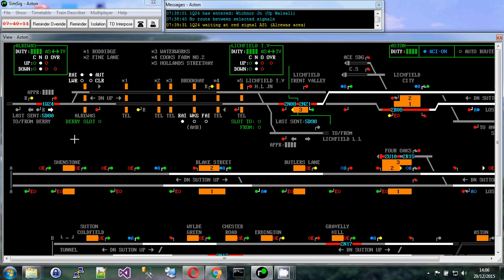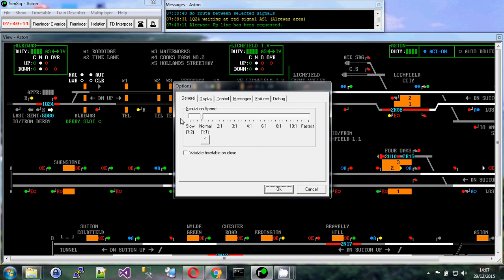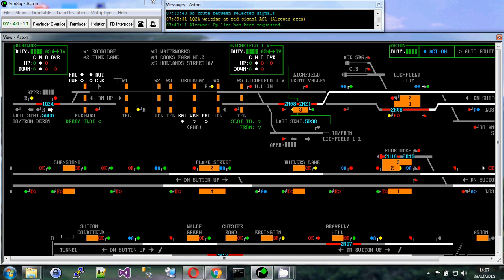With absolute block, the basic idea is one signal box that wants to send a train to the next signal box clicks something here, and by clicking that button is basically saying, is the up line clear? So it's C for clear. It's asking the question. It's not saying it is clear, it's asking if it is clear. Let me just slow this down even more so that I don't take too long to do this. Right, I'm going to unpause this.